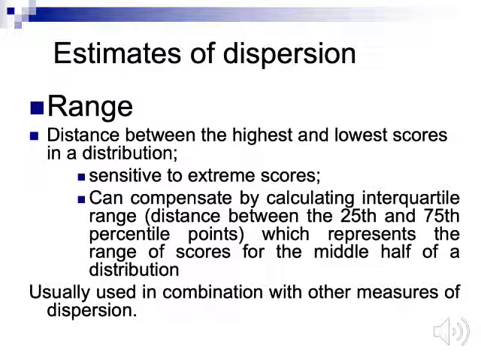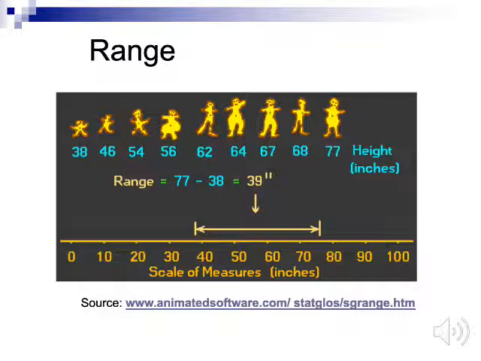For example, you have these heights, 38 and 77 inches, so you subtract 77 minus 38, that is 39. Somewhere here, that's your range. But if you are going to have this one on median, what is your median? 38 to 77, so 1 2 3 4 5 6 7 8 9, so 9. 62 is your median. Somewhere here is the median. Just another example also, but that's so graphic.